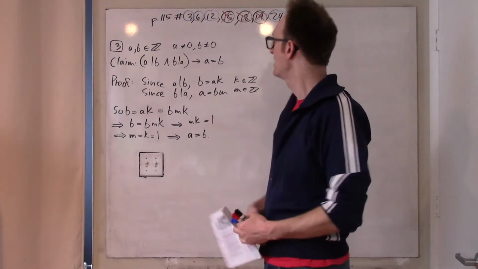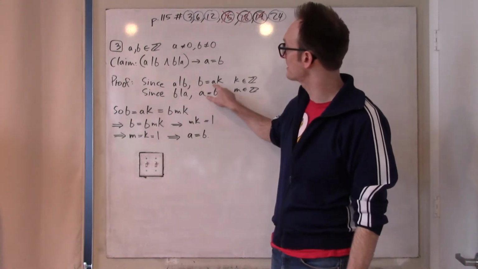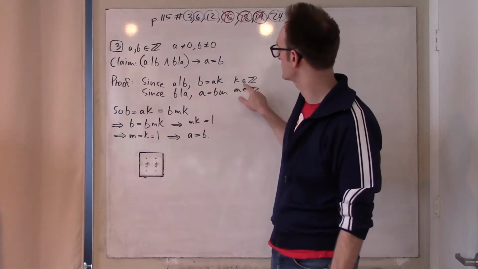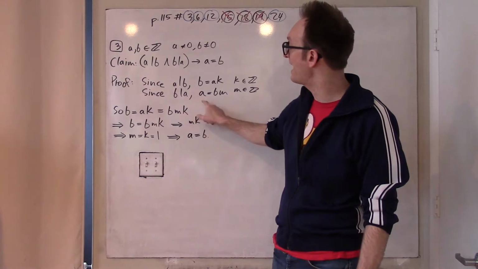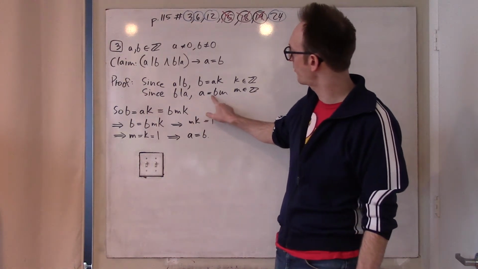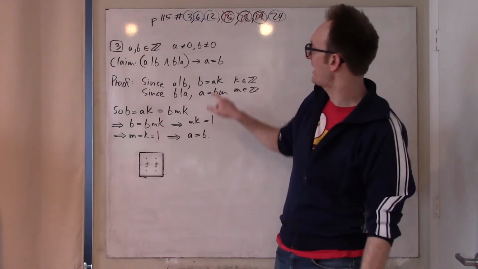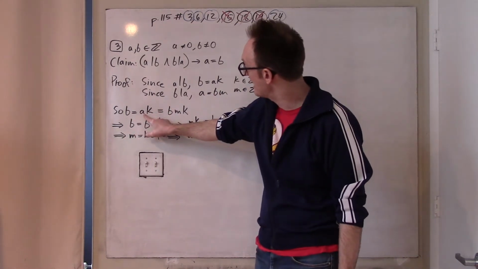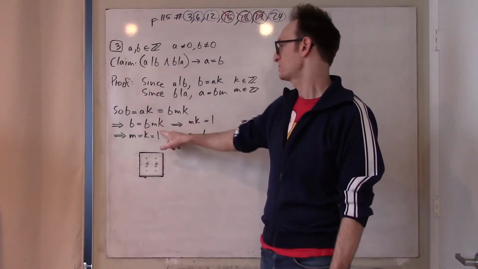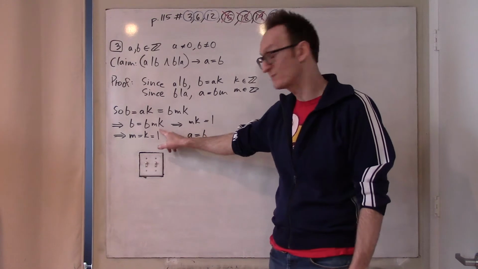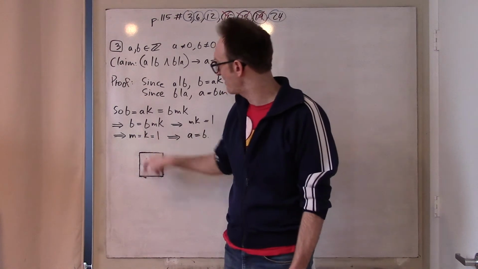What's the proof? It says if A divides B, then using the definition of divides, B must be some multiple of A, so B is AK for some integer K. And since B divides A, similarly, A must be a multiple of B, so A is of the form Bm for some integer m. If that's the case, then B I can write as AK, and in place of A I can substitute Bm, so B is just Bmk. So if B is just Bmk, then the only way for that to be true is if mk is 1, and if mk is 1, then m and k must both be 1.